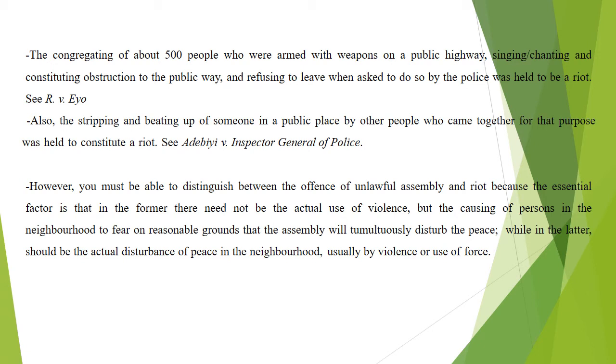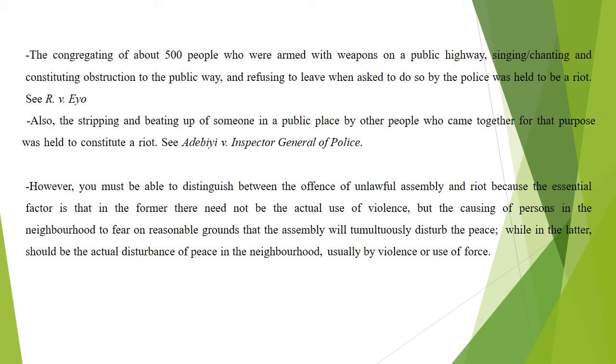What we have here is still talking about riots. In Eyo and Eyo, the congregating of about 500 people who were armed with weapons on a public highway, singing and chanting and constituting obstruction to the public way, and refusing to leave when asked to do so by the police, was held to be a riot. Also, the stripping and beating up of someone in a public place by other people who came together for that purpose was held to also constitute a riot in the case of Adebi and Inspector General of Police.